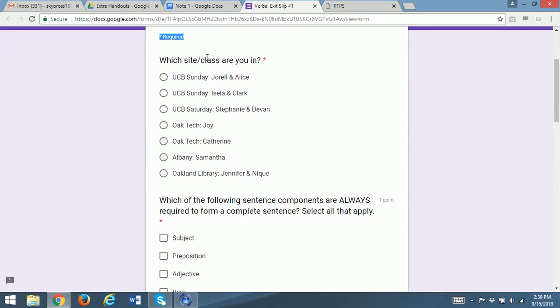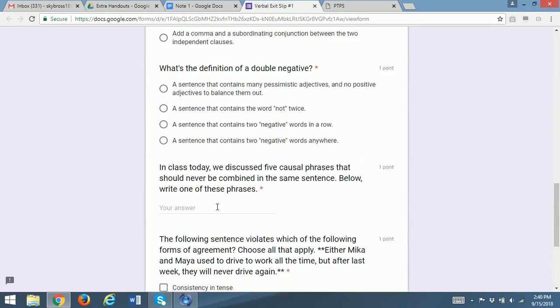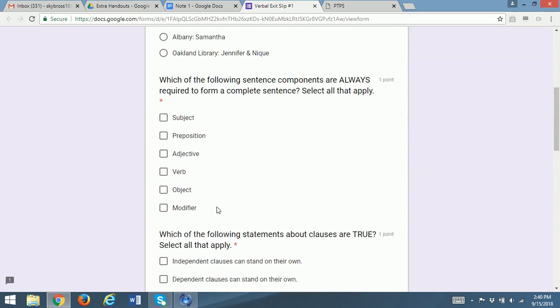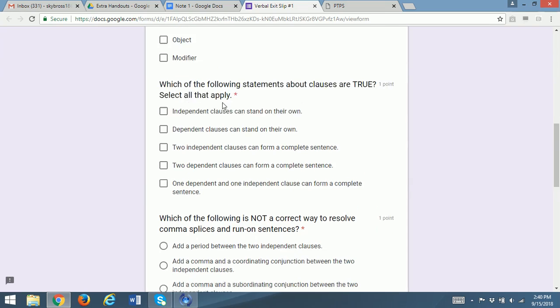The first one asks what site or class they're in, but the rest are questions about the content you've covered that day. They are multiple choice or free response questions, but they're not essay questions. They're very short and they have correct answers. This is set up as a quiz. So students can fill this out and submit and then immediately see how many questions they got right and, if they got them wrong, what the correct answers are. These are just simple questions about what you've covered in class. The purpose of this is twofold. First, as I said, to give students feedback about what they understood and didn't understand from a particular week, and also to give you feedback about what students understood and didn't.